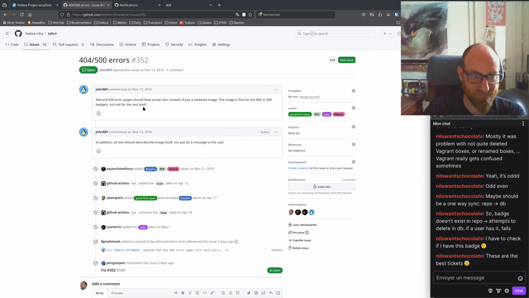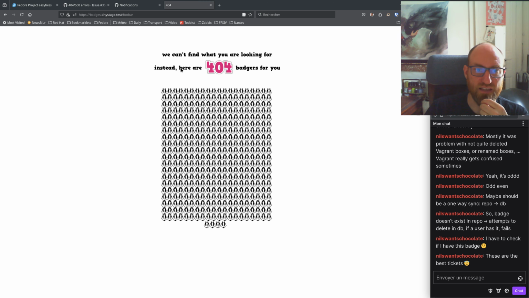So, we should take the text out of this. Or we should break this image down into two, where we have two images. One here with this text because it's ready, and we have an alt text for this one, and one with the badgers.